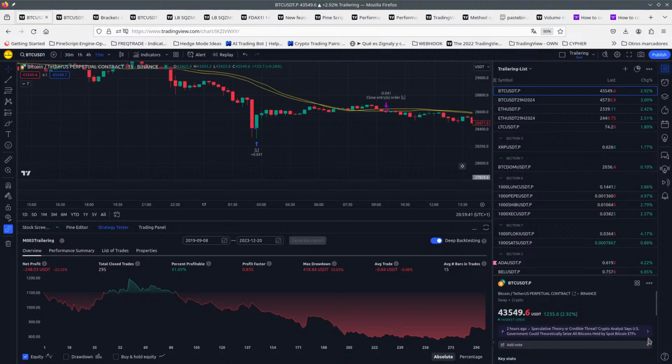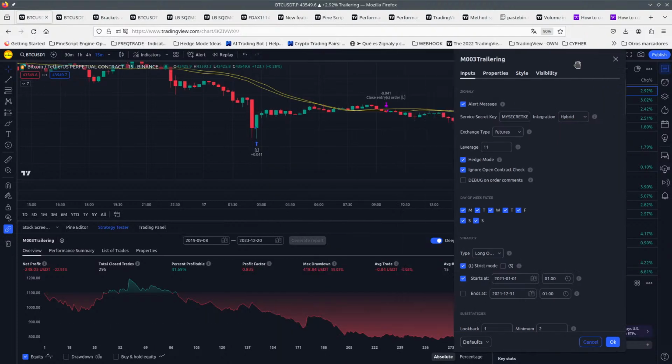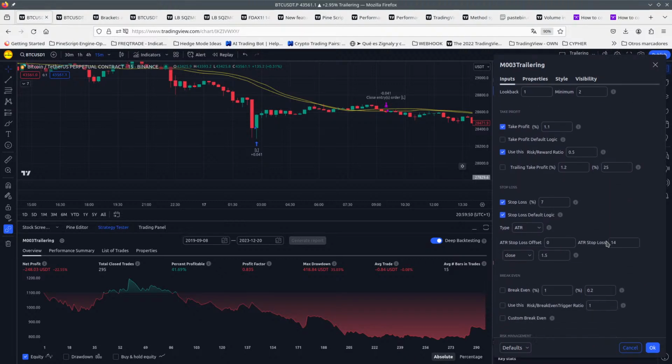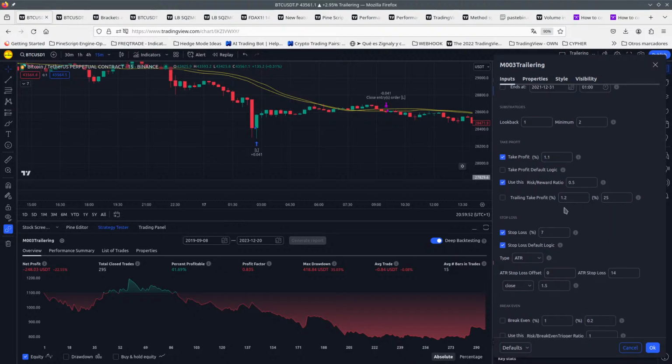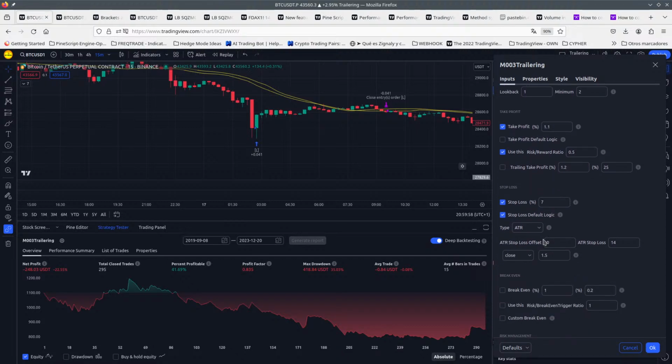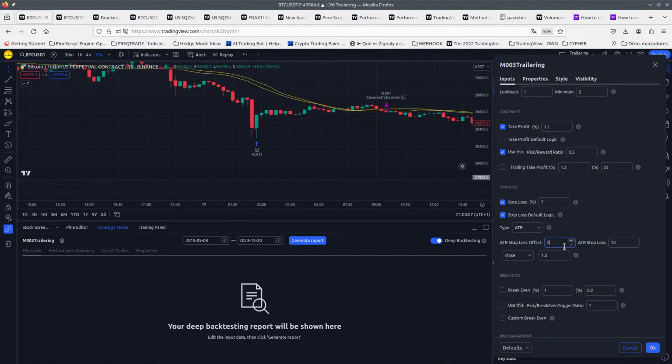Okay, so this goes down and it's not good, but at least we are not doing some bad stuff. So what I want to do is use this to offset and 3 ATR.